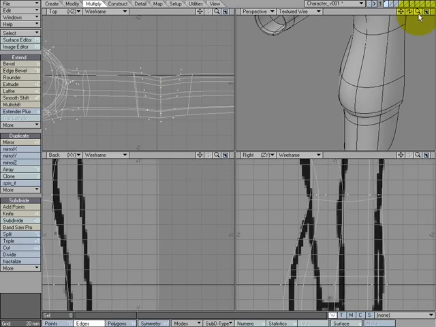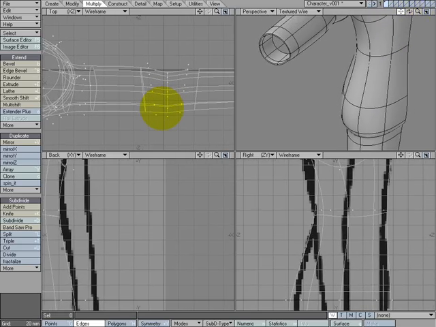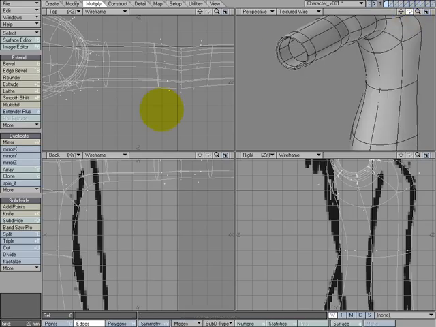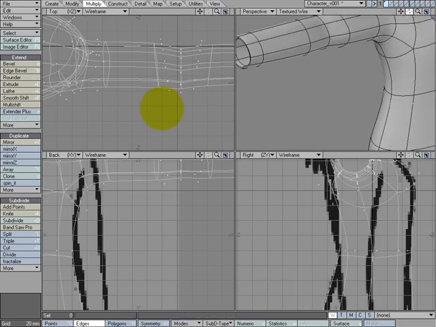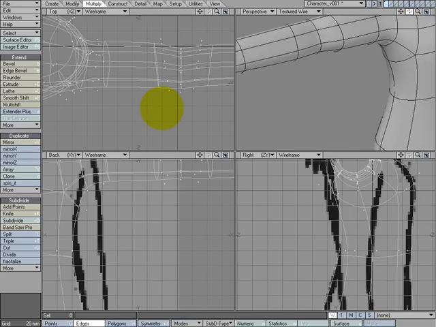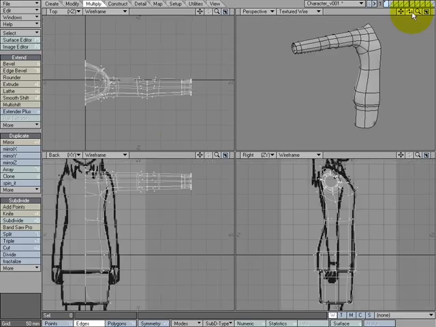Okay, because polygons don't have thickness by default. So we need to model in a little bit of thickness here, just so we can sell the illusion that this is a garment made out of a piece of clothing, or a piece of thick cloth. So it's not one polygon thick.